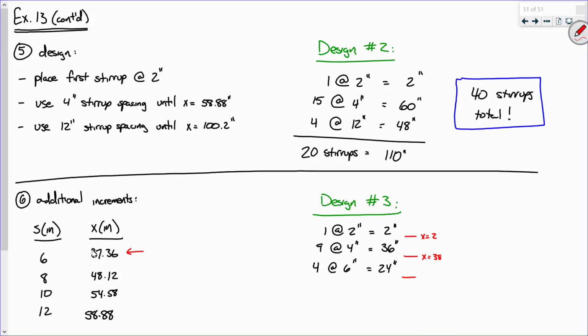62. So now I can use 12-inch increments. I'll use 4 of them. And that'll get me to 110.